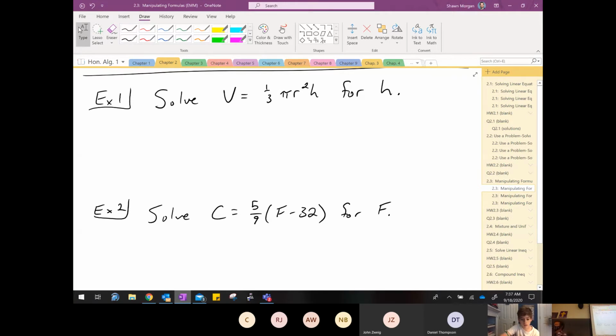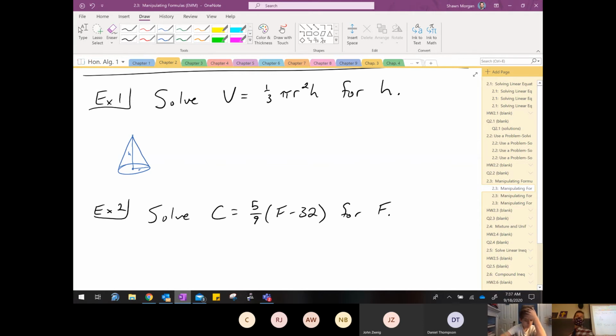Now, this is a volume formula. This is the volume of a cone. All right, volume of a cone. You guys know what a cone is? All right, like an ice cream cone. A mathematical cone looks just like that. There's your R. That stands for what? Radius. And then there's your H, and that stands for height. Anyway, just sprinkling in some little extra tidbits of knowledge for you guys today. This is the volume formula for a cone. We will get H by itself.